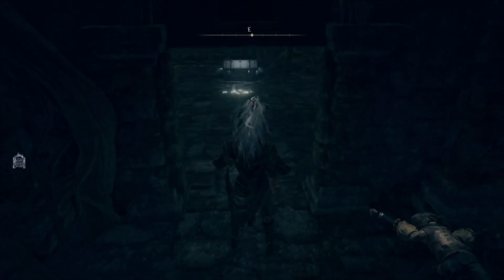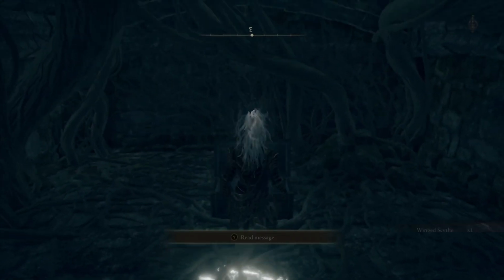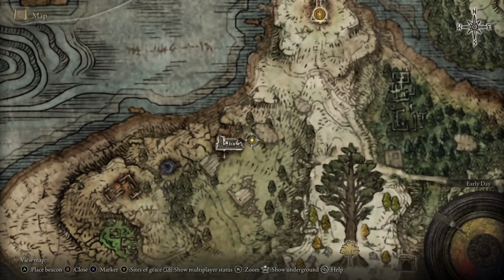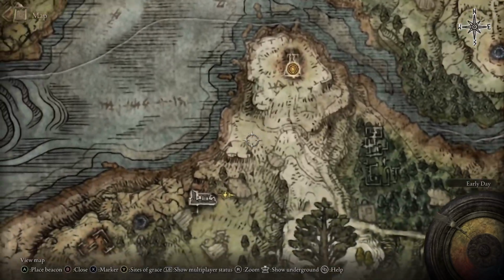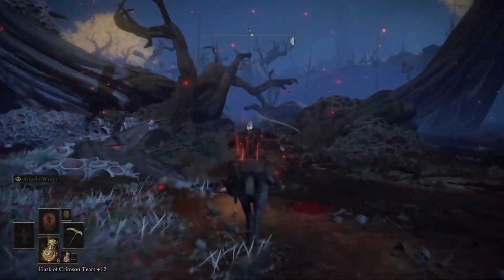And here we go after we open this. And then we open the chest here, netting us the Wing Scythe in the Weeping Peninsula. And again, this is something you can grab early. There it is in Tombs Ward Ruins, south of the church up there in the Weeping Peninsula. Not too bad to get. Again, you can go straight down from Limgrave and grab that. And next up is the Halo Scythe.